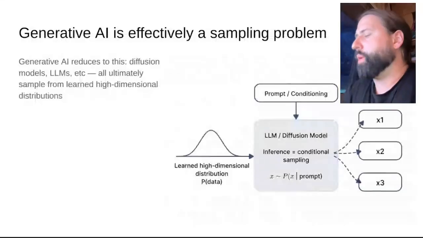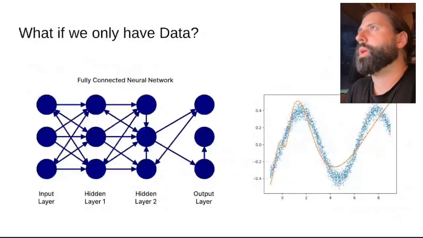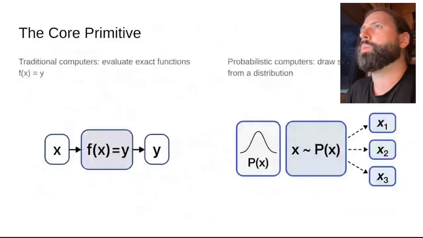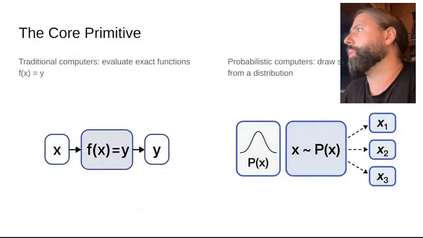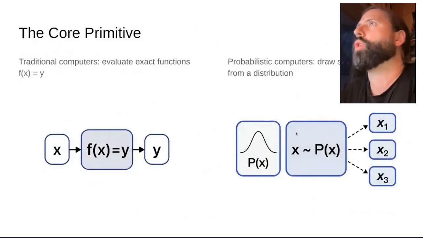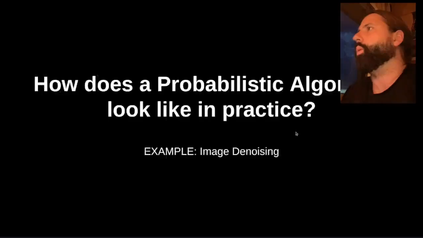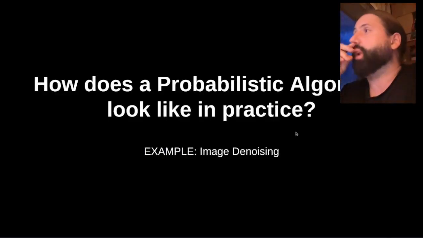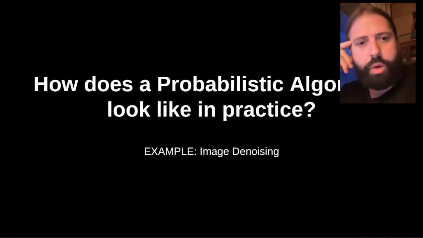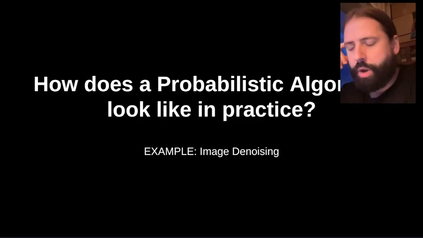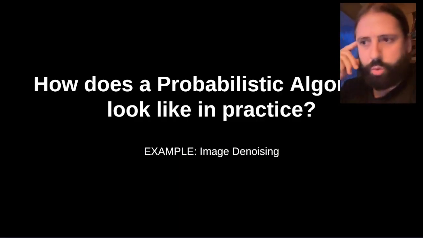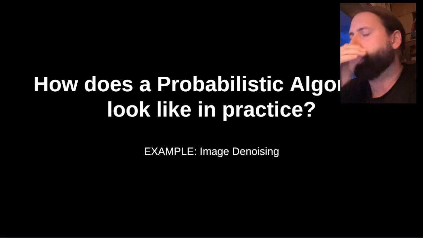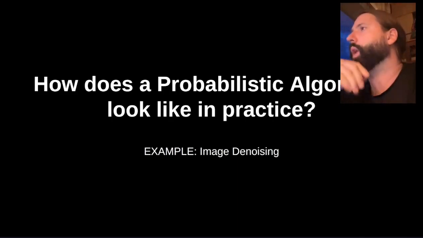Now that we've talked a bit about these, to sum it up, we talked about the difference between the traditional computer and what a probabilistic computer is in its core primitive, right? Now, what does a probabilistic algorithm look like? Because we know our classical algorithms well. You have tons of different things you can design in a computer as an algorithm, but what does a probabilistic algorithm look like?